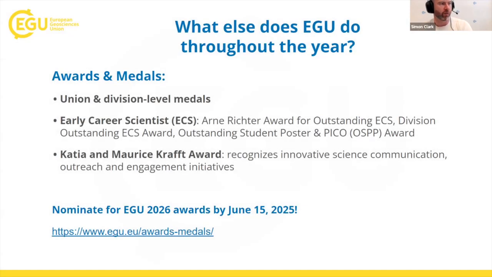And the final section, awards and medals. This will be touched on a bit later as well, but basically we do multiple to recognize the hard work you all do. We have union level and division level awards, which are medals that look at research, so outstanding research contributions. We have ones dedicated to early career scientists that look at, again, research contributions at union level and also division. And also if you produce a particularly good poster or PICO presentation, that will be awarded as well.